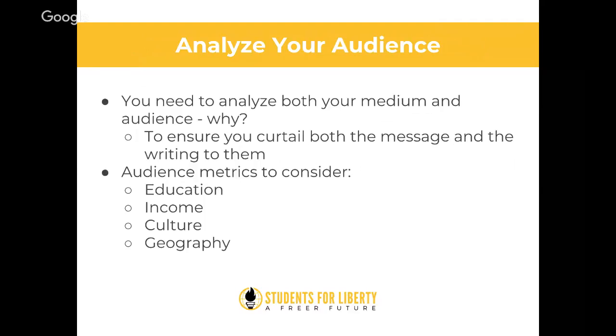So make sure that you at least think about these four things when you're deciding how to write, where to write, what to write, what words to use, and what frame to use as well. All four of these things play an important part in whether your audience is going to, one, read what you wrote, and that's the first battle, and two, actually absorb what you wrote. Because that's what we want. We not only want people to read what you're writing, we want them to absorb it, think about it, and hopefully take action from what you write. So we need to make sure that we're curtailing both the message and the medium to them.